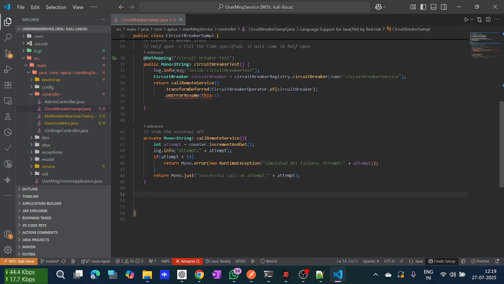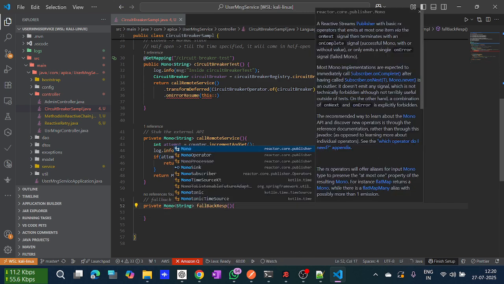If any error comes while calling, it calls the fallback method. So this is that fallback method, the fallback response.